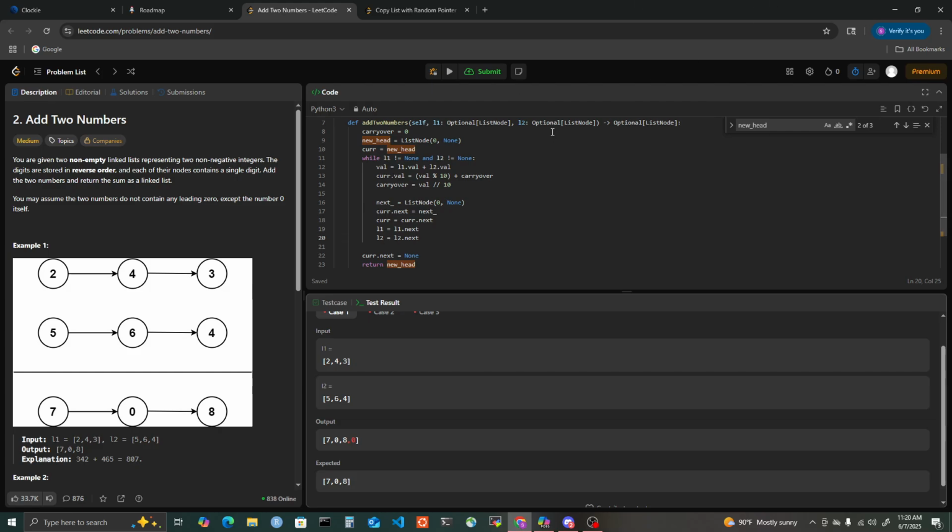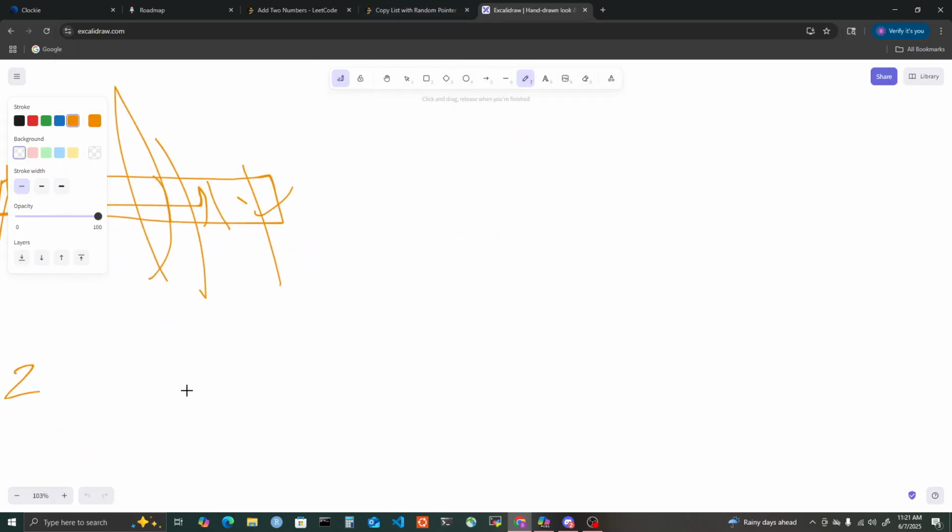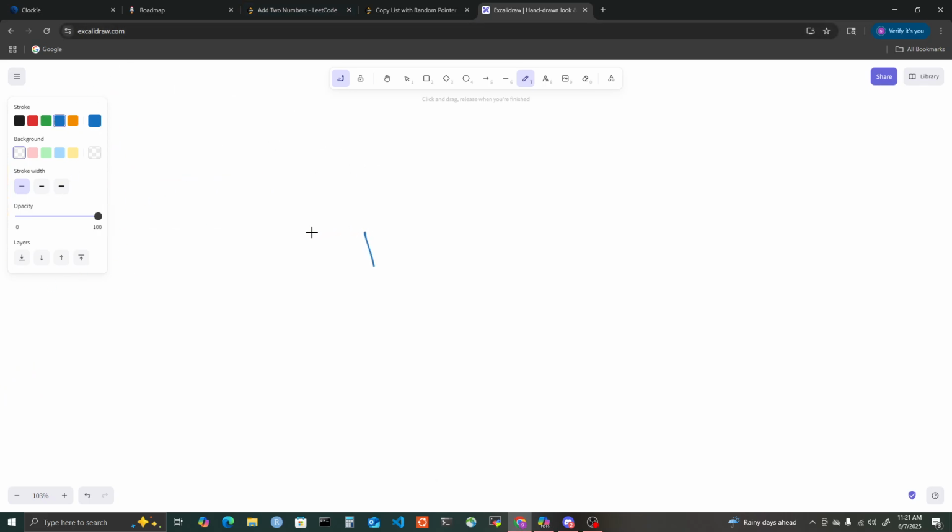Okay, so here's how I'm supposed to do this. So what I should do is I should store the previous, and then when I create a new one, it's not attached, and then I take the previous and then I attach it.